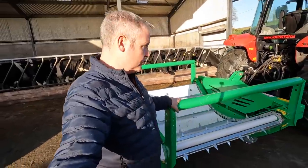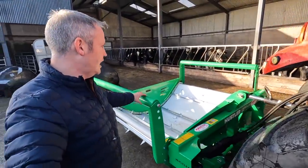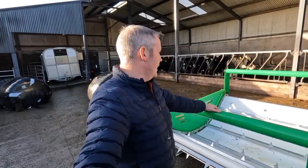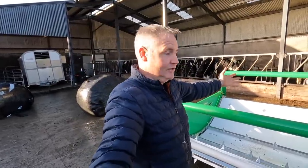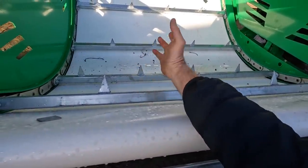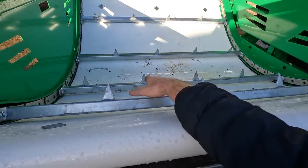These are your side rollers, so you probably can understand yourself what they do. You can adjust them here into three different slots. If you have a bale that likes to jump around, or a bale that's kind of a misshapen bale, it won't jump out across when it's been fed. So this just stops it from doing that. They'll roll around, nothing's going to cross that. These here are galvanized, which to me is a must, because anyone knows the acid in silage will rust pretty much anything if you're not using it often enough.